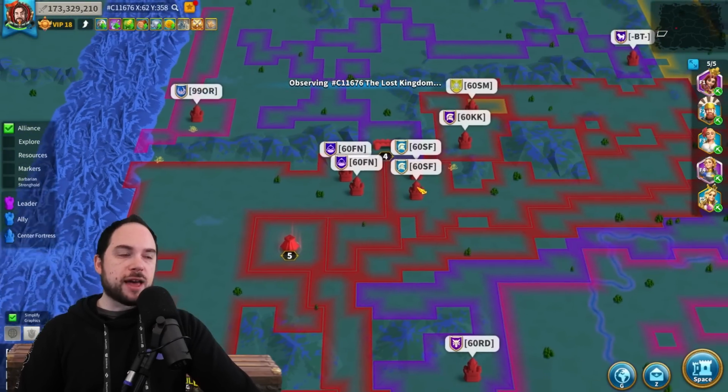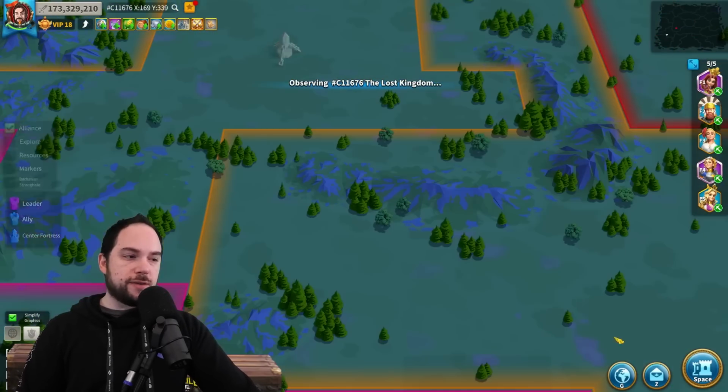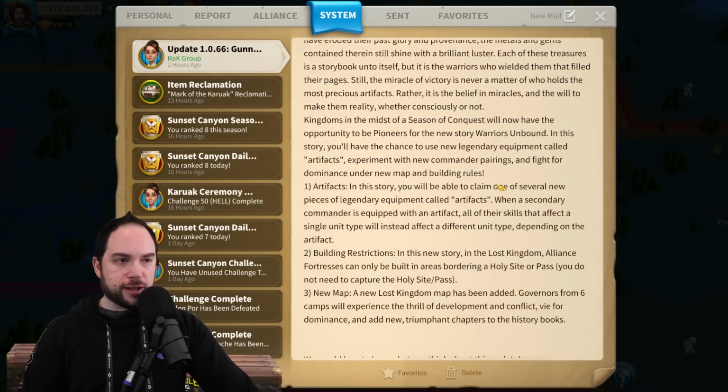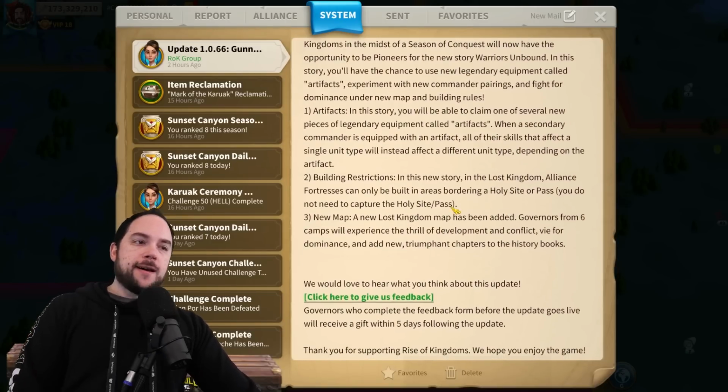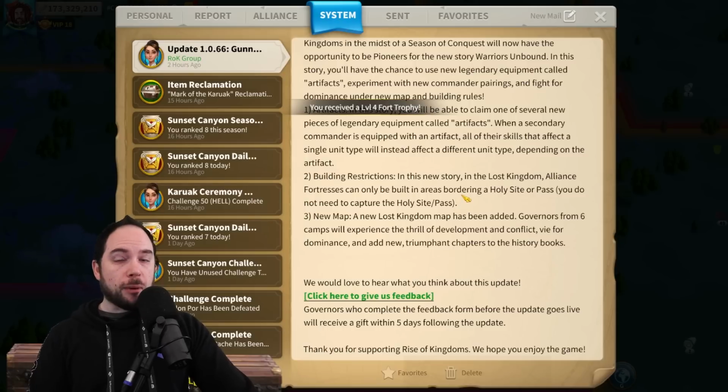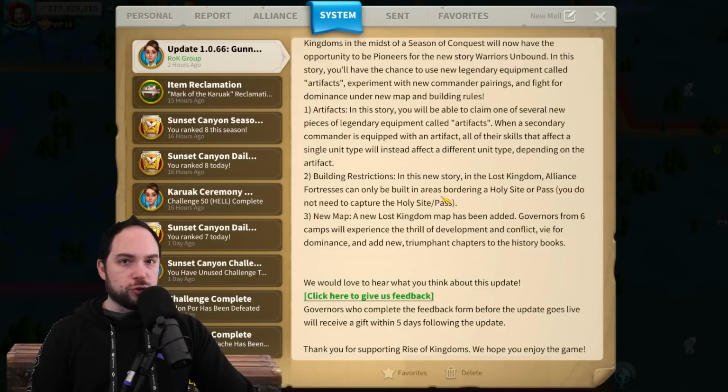So it's interesting that for this new KvK format, the design is potentially trying to address this to say, all right, fine, you can only build your forts in certain areas, which presumably are small enough that you can't block off an entire part of a map and delay the evolution of the KvK for weeks at a time, which is how KvK works today. So this is kind of interesting with these building restrictions.